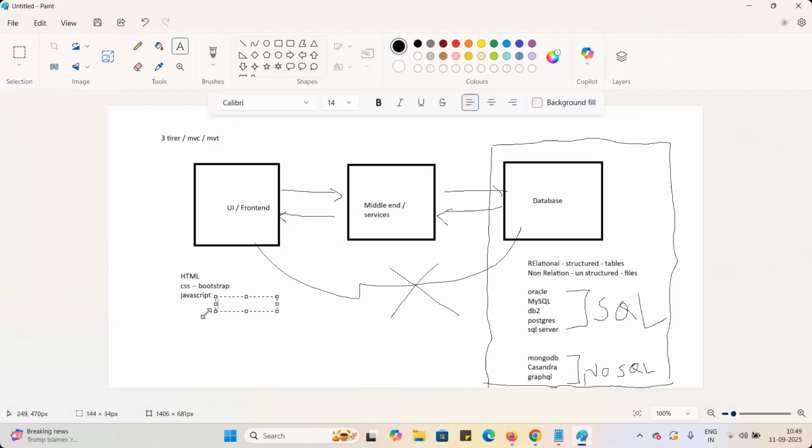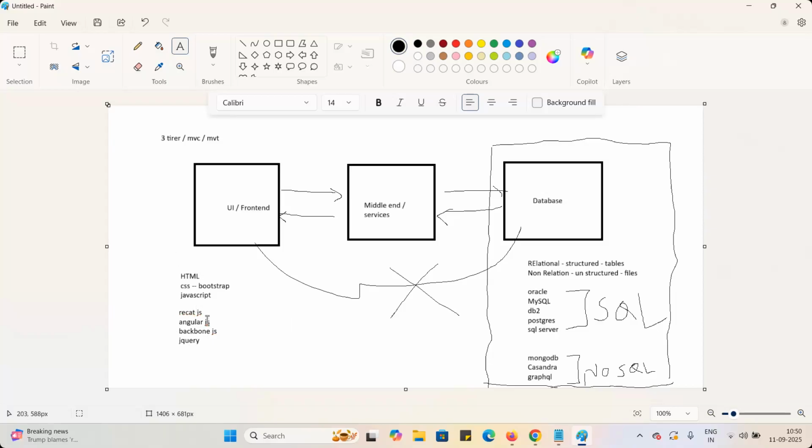Okay, so now coming back to the part. JavaScript is a language. As I mentioned, if you want to write JavaScript, it's a traditional language. On top of it, we also have frameworks like React.js, AngularJS, and Backbone.js, and also jQuery. These are all different libraries which work based on JavaScript.